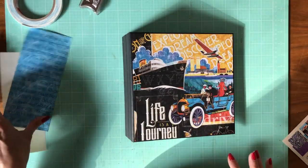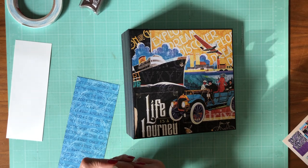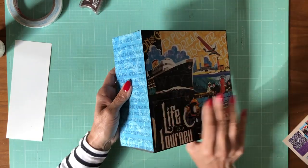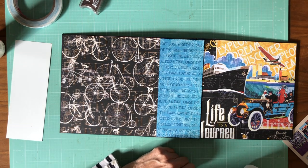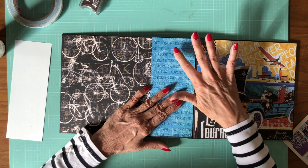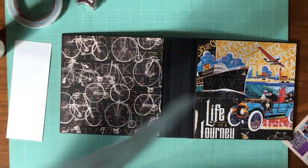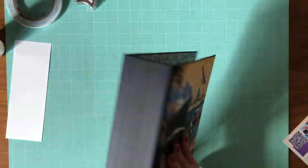The cover is probably going to get duplicated since a lot of people use the signature page for a cover anyway. For the spine, this is what it's going to look like — turned sideways — and I'll add some embellishments there. I might hang some charms, which means I should punch a hole for a brad ring before I glue it down. So I'm going to trim it, put it back in the cover sleeve, and set it aside until I'm ready to embellish the cover.